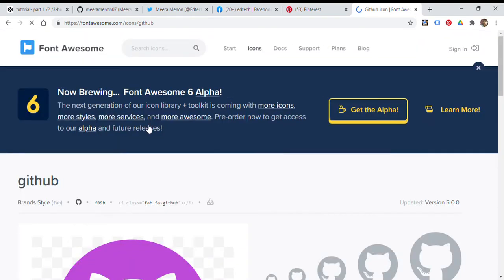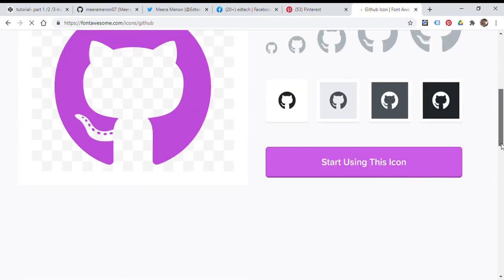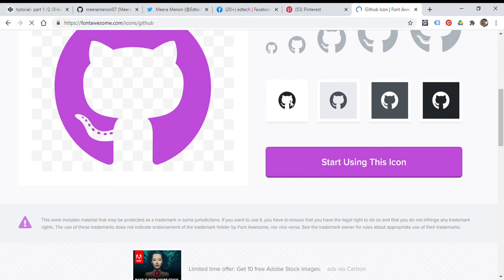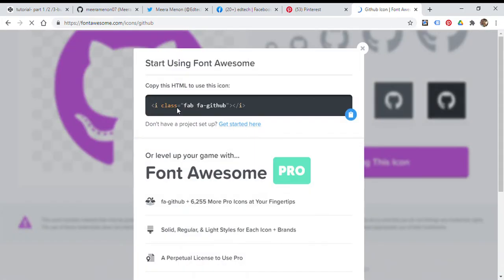Yeah, there you go. You can already see it here. So similarly, you can follow for the others. Let's say, for example, you do this. Yeah, then let's say, for example, this one, and then start using it. There you go. So I class fab for GitHub. You already have this code, so copy this to your HTML. So this is how you can do it for all. Just telling you the trick for doing it in case you forget. Otherwise, just follow what I'm doing here.